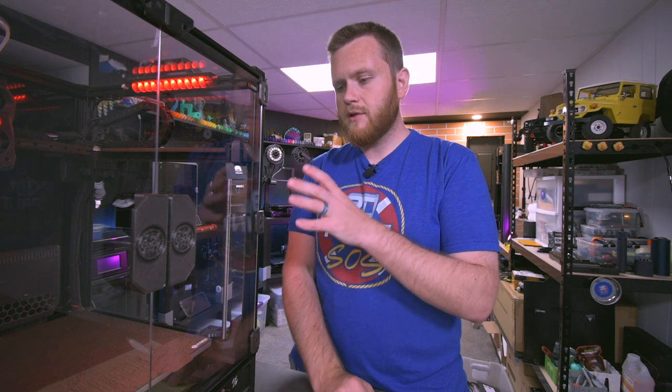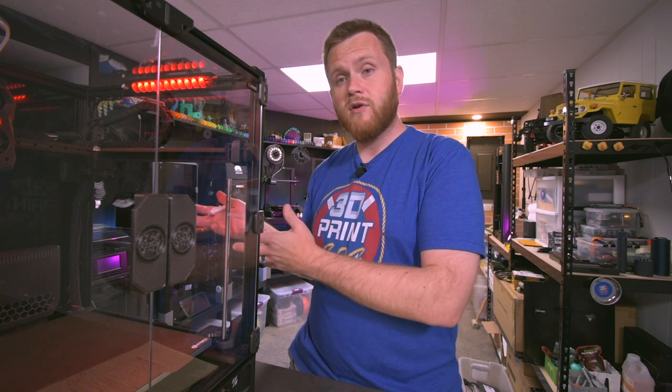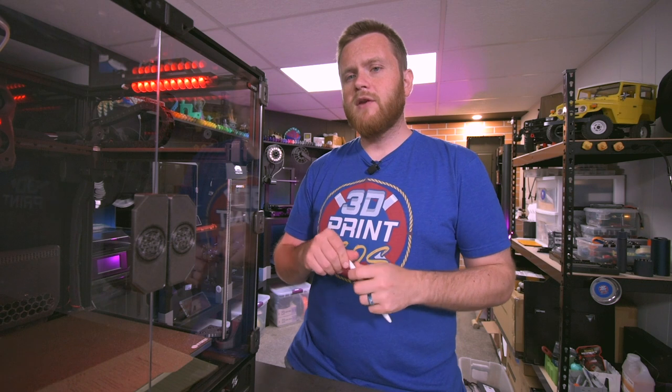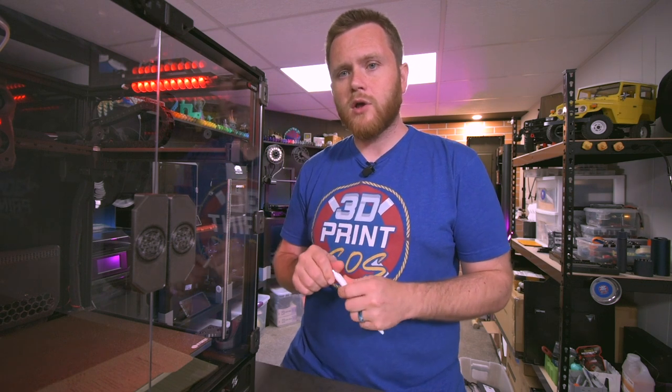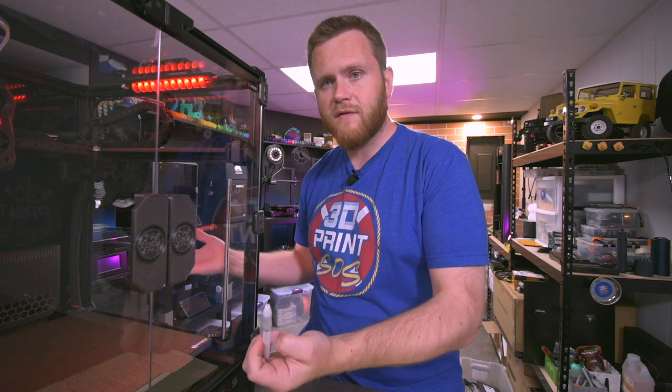It has definitely opened up my eyes, not only to the genre, but Voron and the way that they design things in general, but also it has given me a whole new light on 3D printers and the way that they're made and how they're configured out of the box, especially some of the newer ones that are similar in features and behave similar to this one. It has definitely given me a little bit of a different outlook on those machines, and I definitely have a newfound respect for those machines after, you know, literally trying to do it myself, essentially.